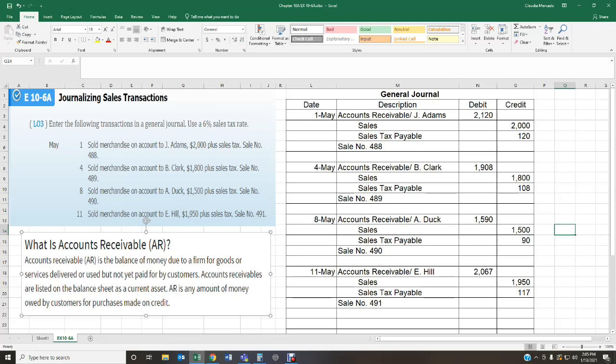Then we have to set up a receivable for that transaction, and that accounts receivable is going to be for the sum of the sale plus the taxes. That's the total that the customer owes us. We need to collect the amount of the merchandise being purchased, and we also have to collect for the taxes that have to be paid to the different taxing entities. So that is the second problem that I'm going to be going over.